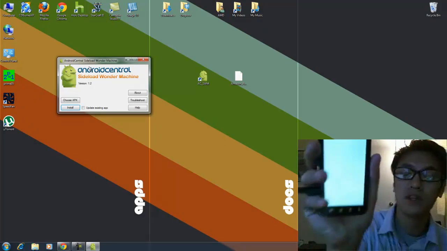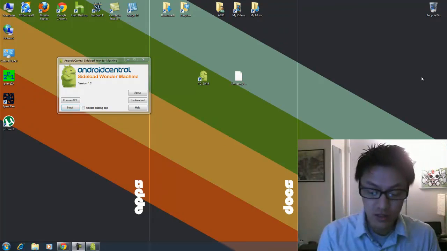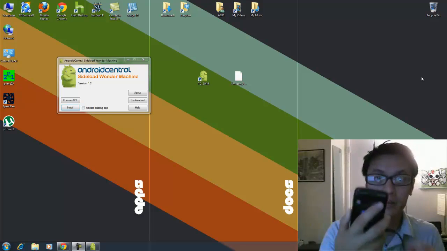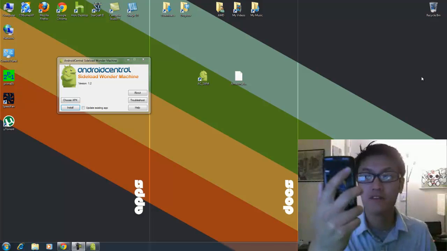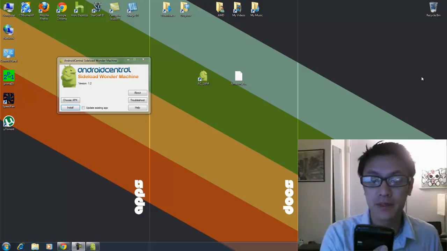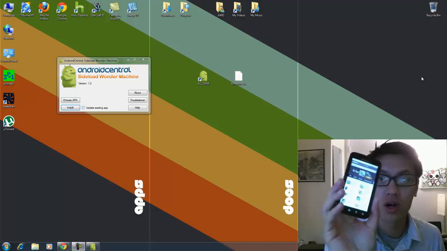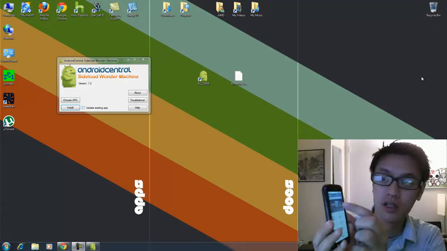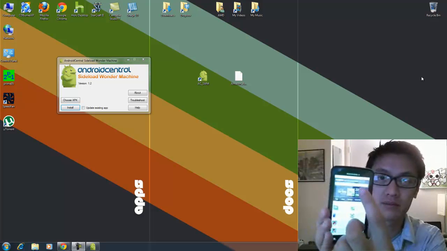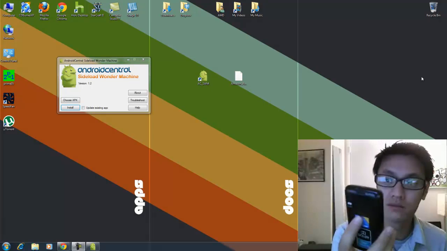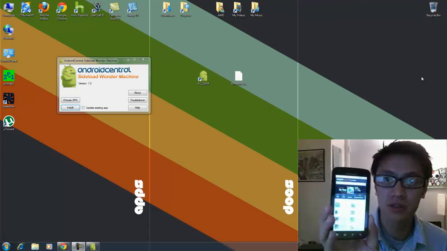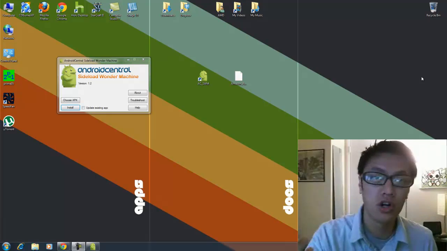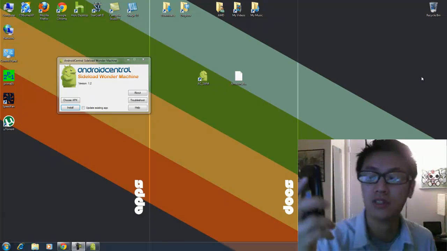Now I'm going to go to my apps, and there it is, Amazon App Store. Now that we've downloaded and installed the Amazon App Store, I have it running here, and I'm going to unplug my phone. Then I'm going to click on the free app that they give away every day, then click on Get App. Now it's going to download and try to install. We'll come back when that happens.